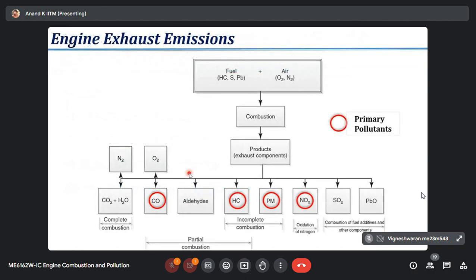So this is an overview of pollutants that we have already discussed. The engine emits various species. The circled red bubbles are the regulated or criteria pollutants, which are also primary pollutants. We also discussed that these primary pollutants, once they are let out into the atmosphere, start to form other species which are called secondary pollutants. Under ambient pressure and temperature conditions, these 4 species also form other secondary pollutants in the surrounding ambience. That's why it's very important to control or keep a check on the concentration levels of these 4 species.